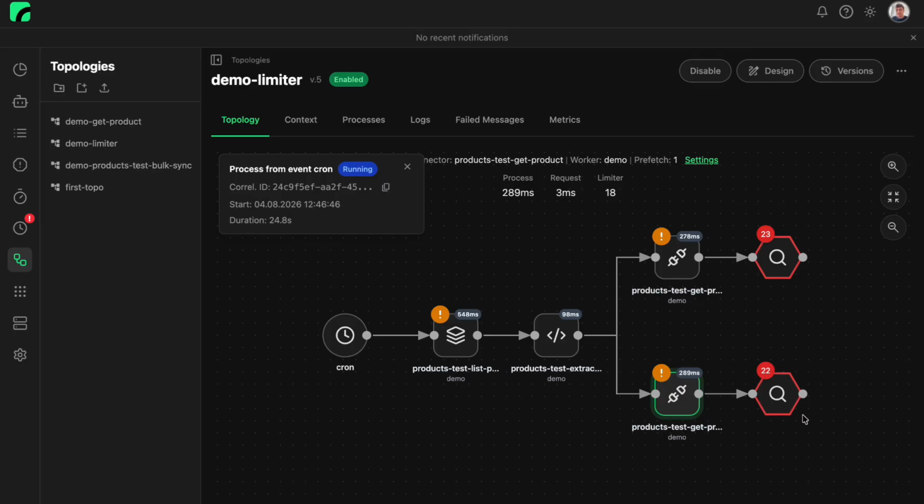Here, we can see the number of messages fluctuating depending on how quickly the limited messages are processed and how quickly new messages arrive. The breakpoints then show how many messages have been processed in each branch. As you can see, the mapper is not affected because the limiter is only applied to connectors and batch nodes. That's how easy it is to handle rate limits with Orchesty. The limiter can also be configured in code with multiple levels of limiting, which is especially useful for multi-tenant integrations.